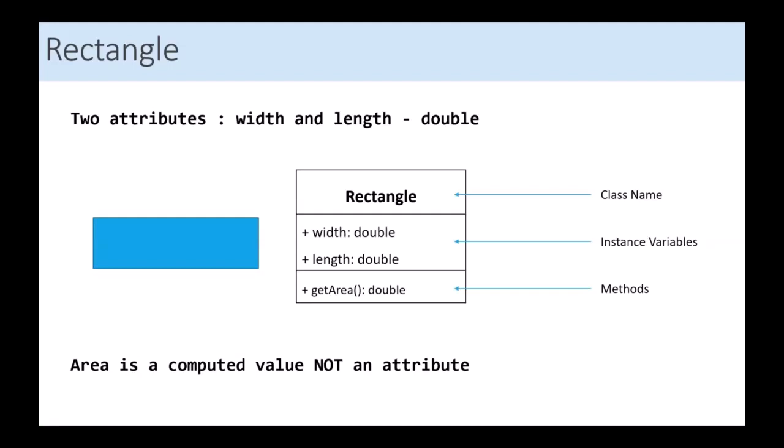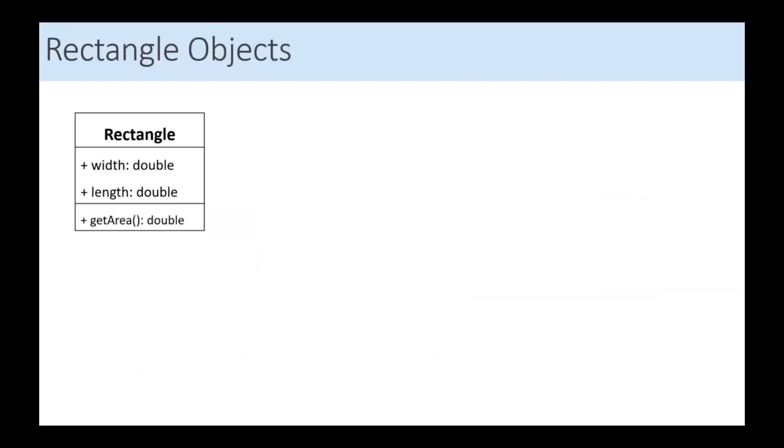So the method, what's the method name? What will it return? So area is a computed value. So this is the class definition of a rectangle. What's the class name? What are the attributes? What's their type? How many methods would I have? What does it return? Do you know how to calculate this double? This is a class. Do you see this rectangle? You need to understand how we define them.